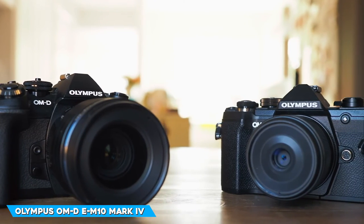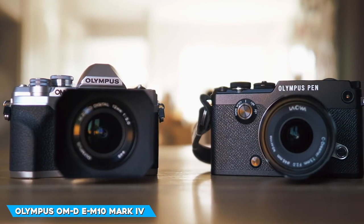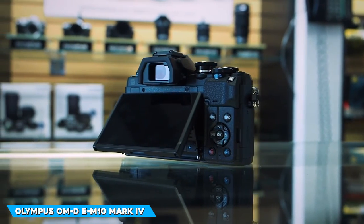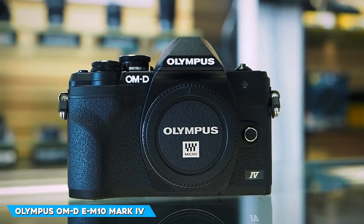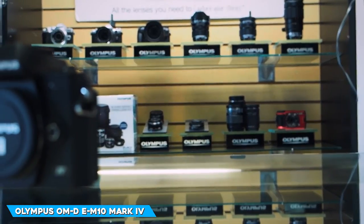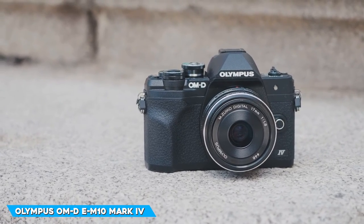One of the most significant new features of the Olympus OM-D E-M10 Mark IV is the addition of a 20 megapixel Live MOS sensor, matching the 20 megapixel sensor of the E-M5 and E-M1 series. Continuous AF precision has also been improved for moving subjects. Face and eye priority autofocusing can now focus on faces in profile or looking down, allowing users to create great pictures even from unexpected angles. It has four shooting modes: Auto, Scene, Advanced, Photo, and Art Filter. The advanced mode simplifies challenging shooting techniques like panoramas and HDR for beginners.